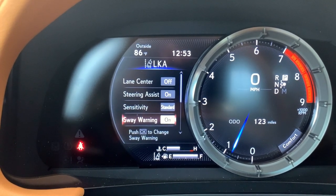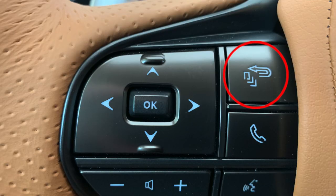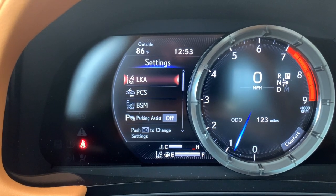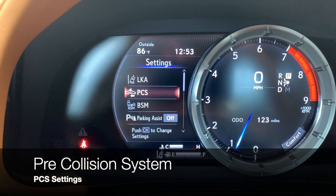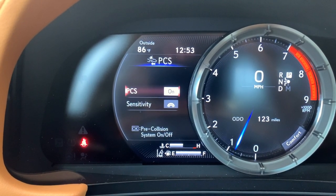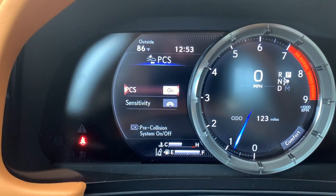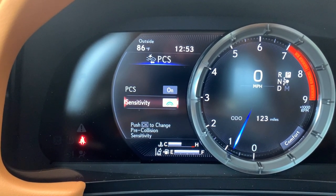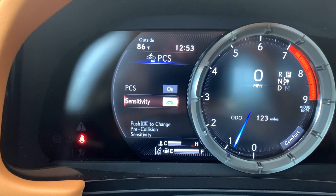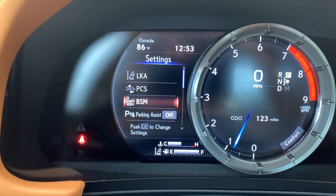Arrow back up if you want to make any other changes. Otherwise, push that menu or go back button to go to the previous screen. Coming down to pre-collision system, push the OK button to open. You can turn it on or off. We highly recommend that you leave it turned on. And when you come down to sensitivity, you can just customize the sensitivity level, low, medium, or high. Push the go back button.